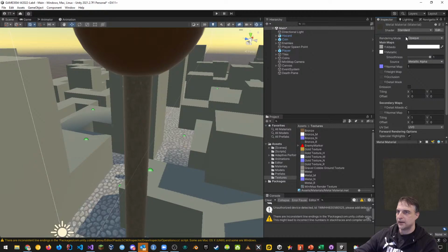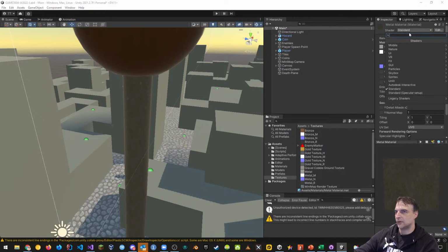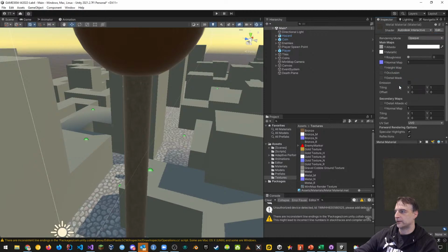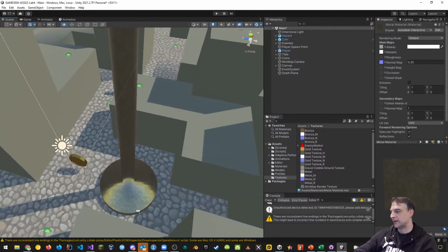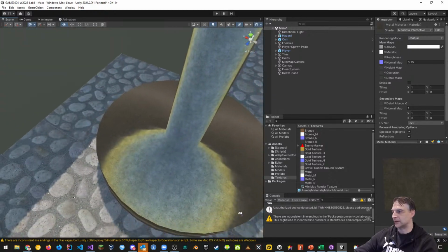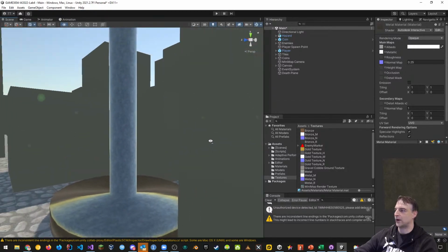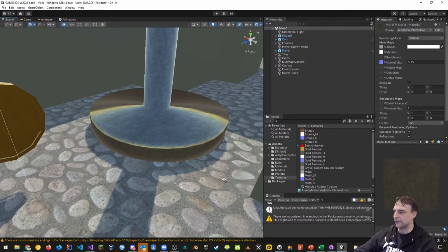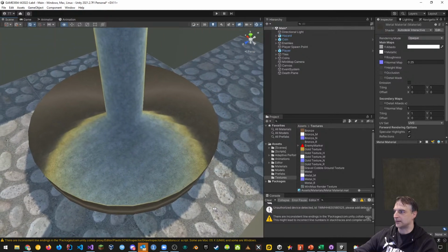Nice. And if I move this from metallic standard to Autodesk Interactive, I can pass in my roughness as well. So metal R. Awesome. Let's move the normal map down to like 0.25 again, which is pretty good. You won't notice it up here, but you will notice it where the light strikes it. As the light strikes it, you can see that it's quite reflective. So it looks like metal base.